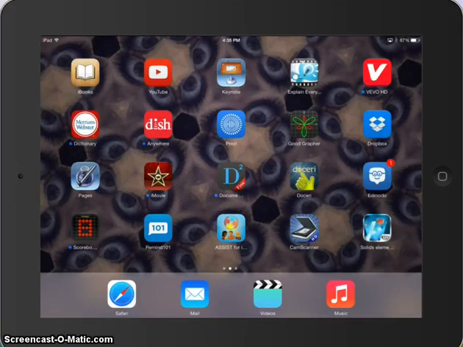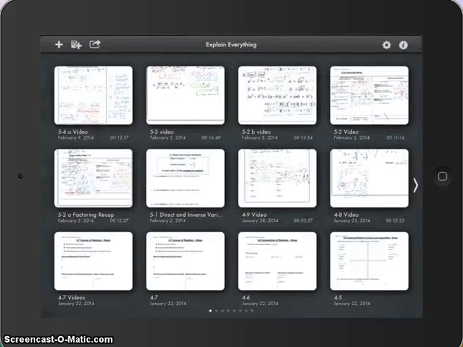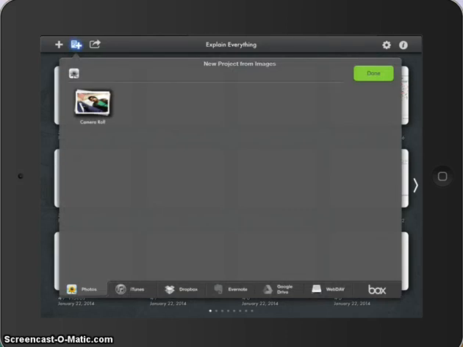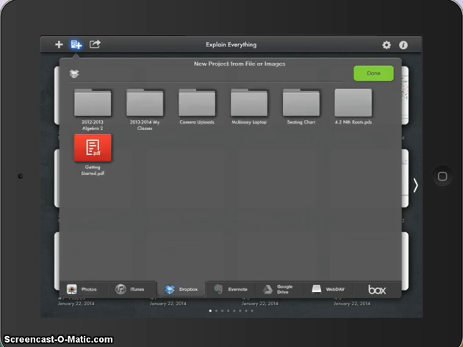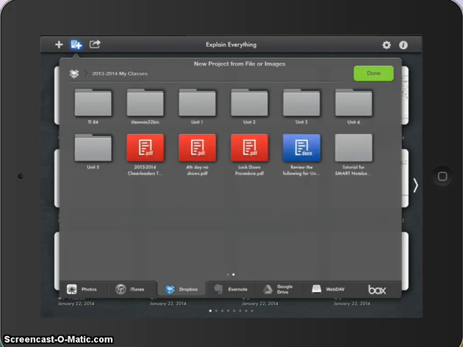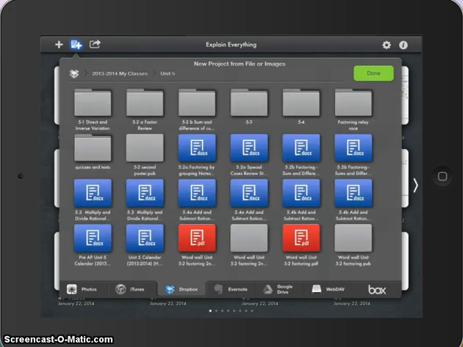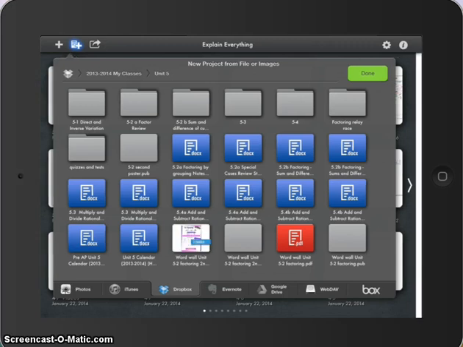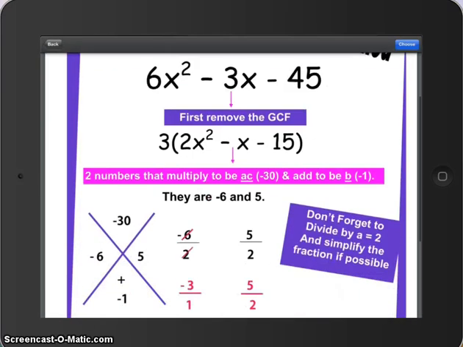Now, in Explain Everything, the good thing is that if you have a Dropbox, you can go to the app Explain Everything and upload whatever you want, from a Dropbox, from iTunes, from Google Drive, any place that you want. Usually I keep all my stuff in the Dropbox, and I can pull out, for example, worksheets from there. For example, if I want to work on Unit 5, I would just go to Unit 5, upload. It's better if it's in a PDF file, so the red is PDF file, because as you can see, things will be in place.